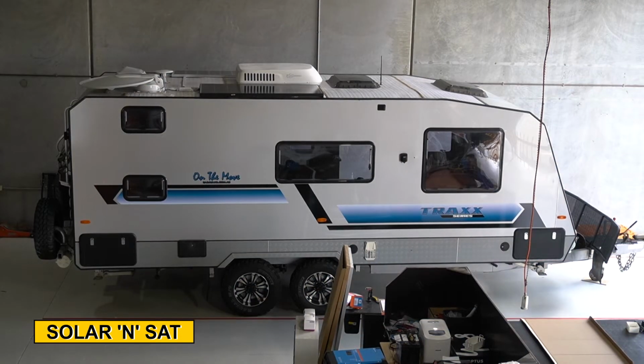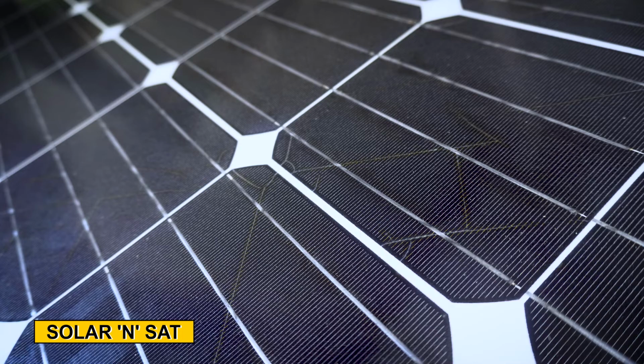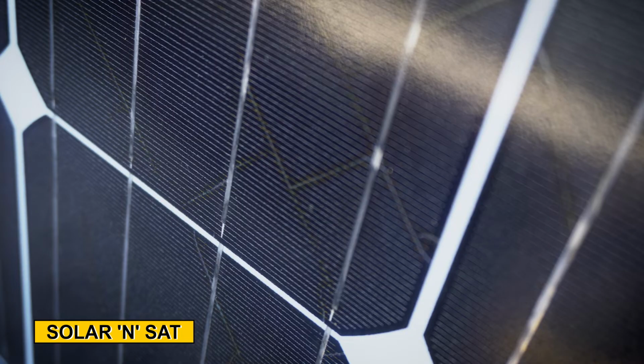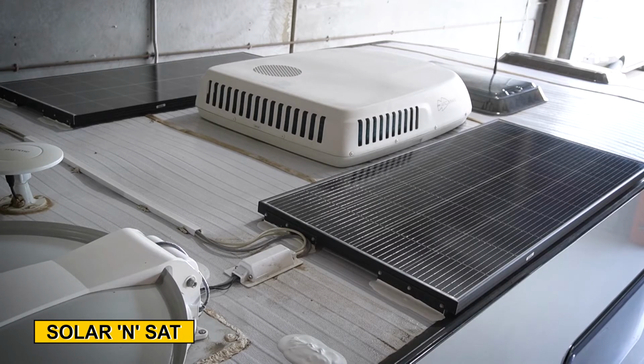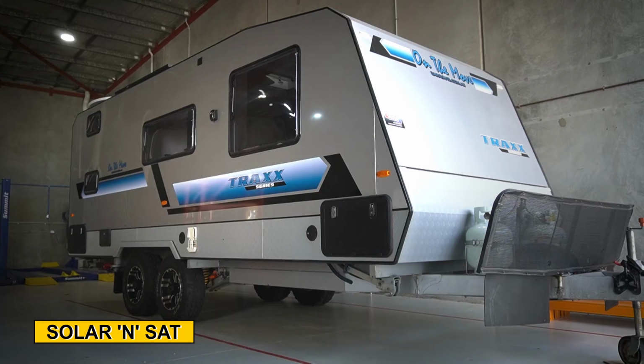When these customers brought their Caravan by to have a new LNB fitted to their Sphere satellite system, we noticed that their solar panels were suffering from some pretty serious arcing. This meant that they were barely charging their batteries. So we replaced them with two new 200-watt Chevy solar panels, plus a new Victron controller, so now their satellite TV and their solar system are both working better than ever.